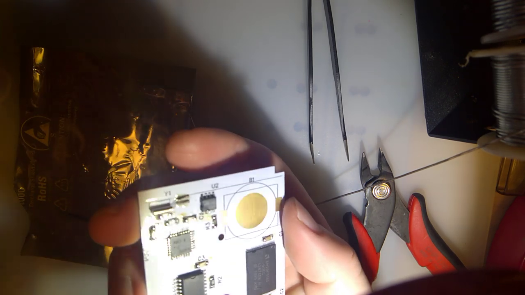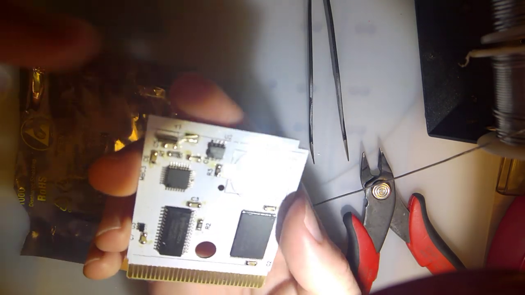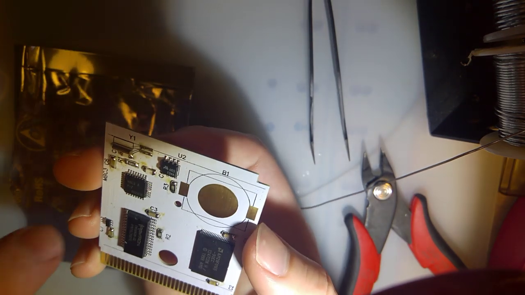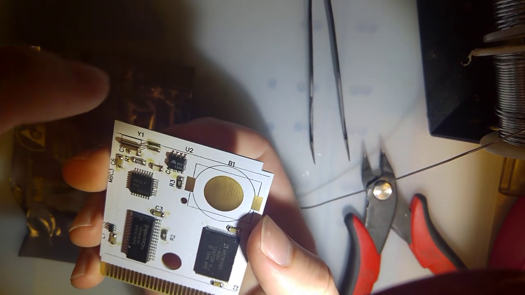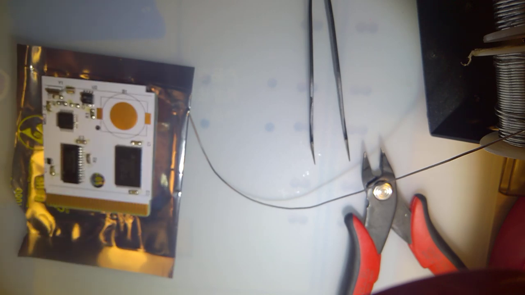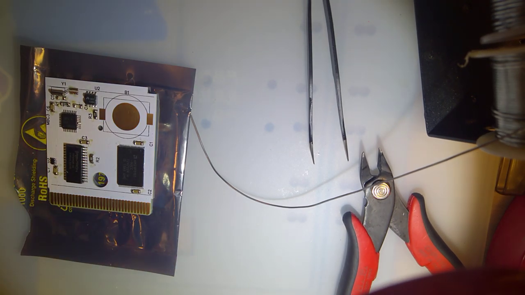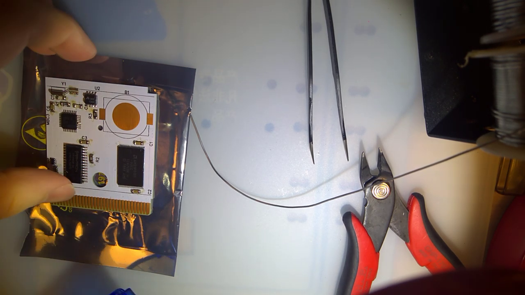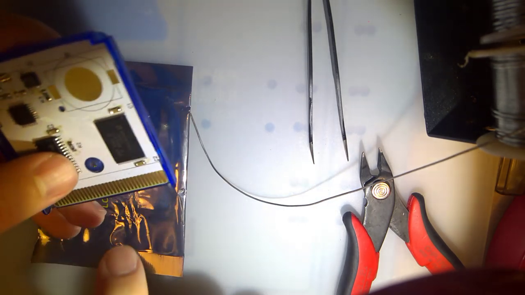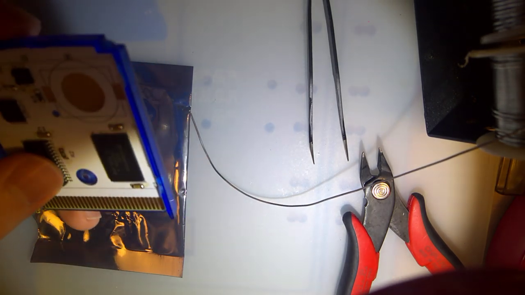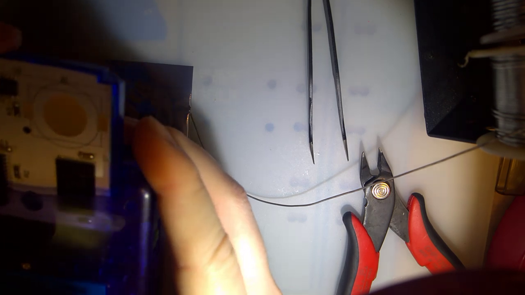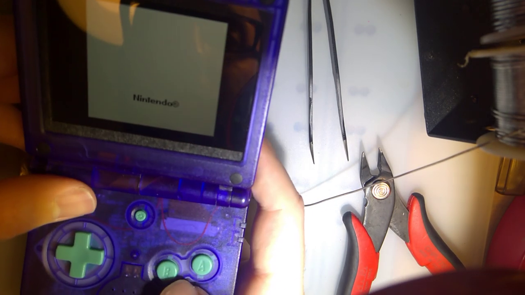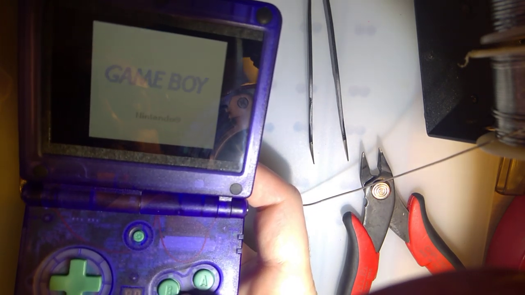Don't want to touch that capacitor, but you don't want it right at the top. These carts physically do not fit within the shell if the capacitor is all the way up. So, it is what it is. Alright. Oh, wait, no, I need that pad. Okay, so I think I already have Pokemon Prism flashed to this, because that's my go-to test ROM. But it boots, so that's a good sign.